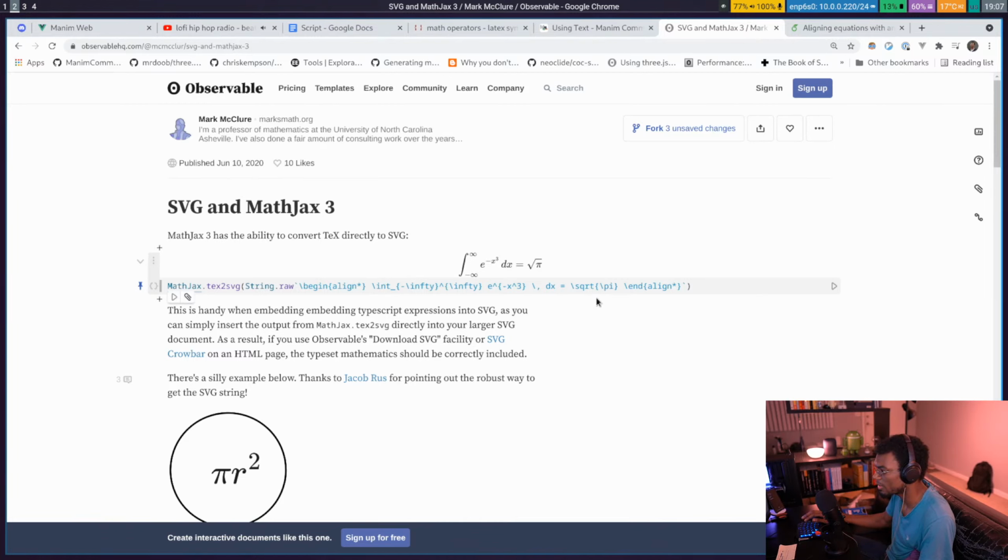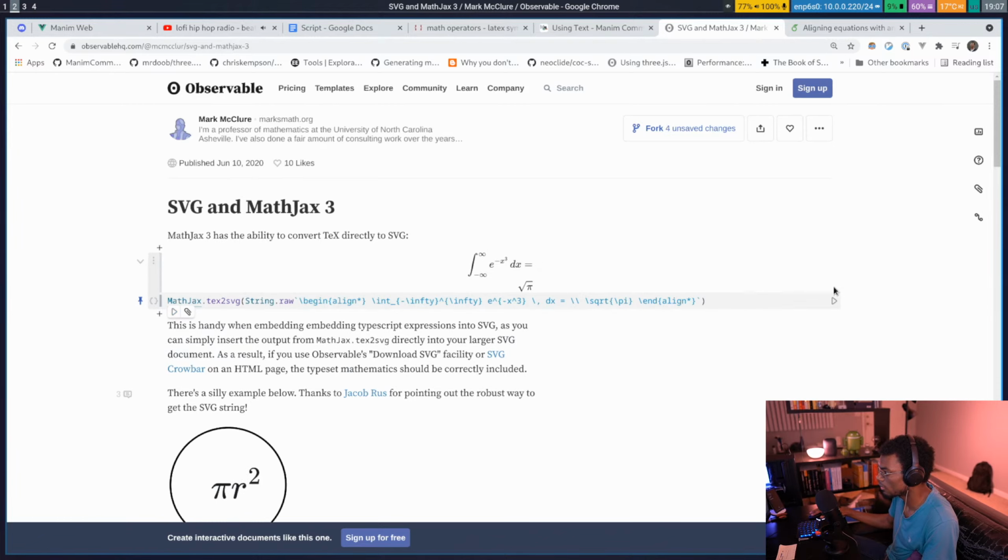What if I do a double backslash like here? Align star. Oh, so that does work. Maybe I should just put everything within a begin align star and end align star.